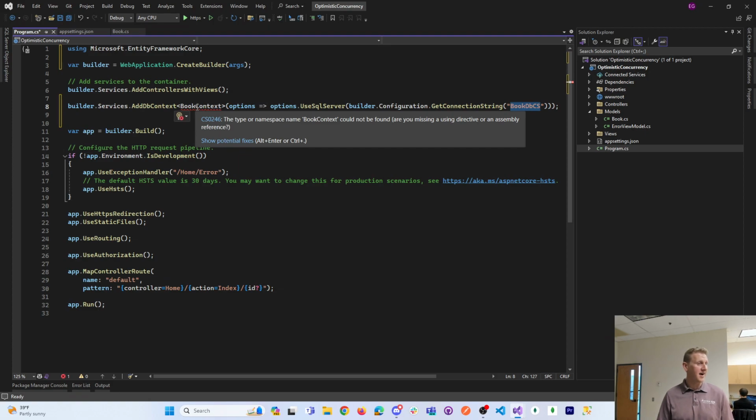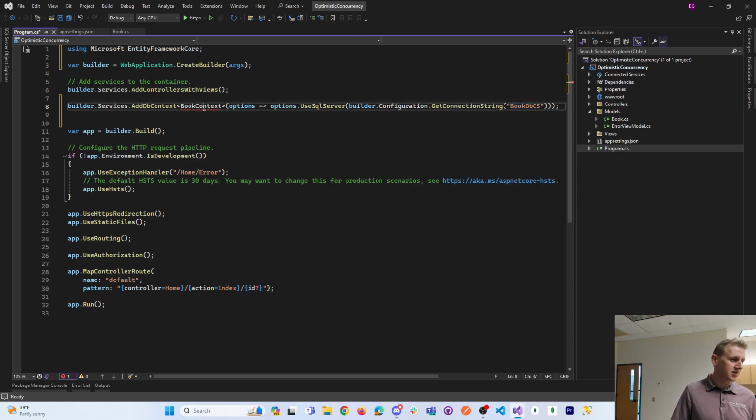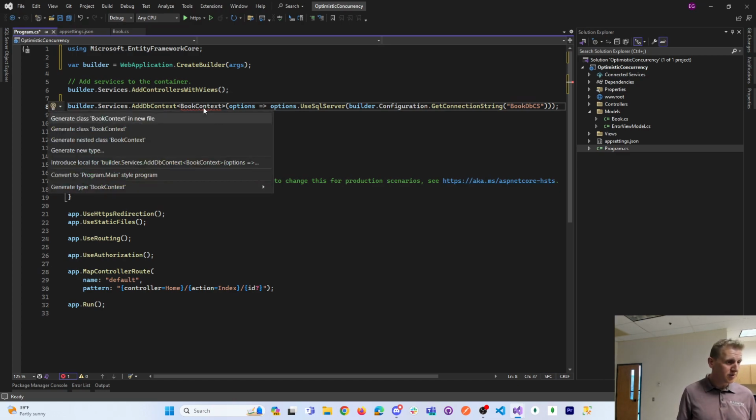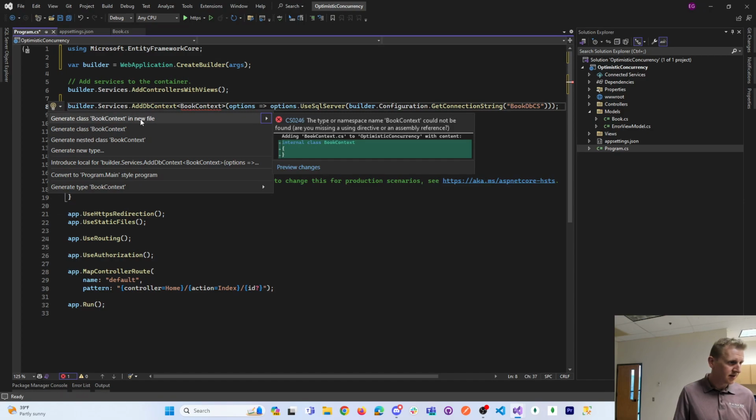Remember that context file will be essentially what we use to connect to our database. And if I do Ctrl+dot, it'll generate our book context. However, I'm not sure where it'll put it.